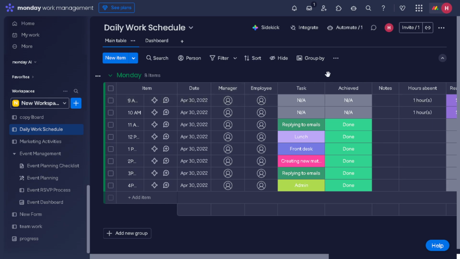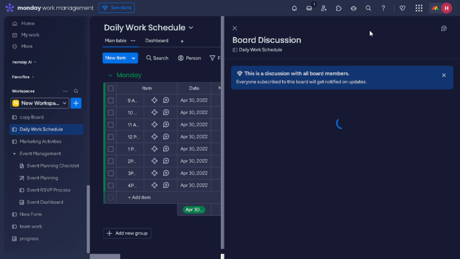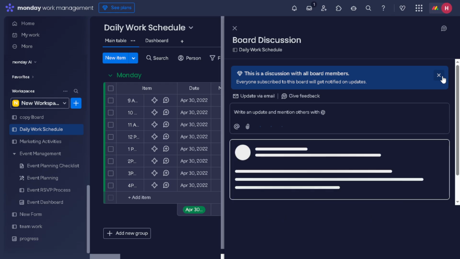Now that you've chosen a board, it's time to open the chat feature. Look for the chat bubble icon, which is typically located next to an item on the board or in a noticeable spot. Clicking this icon will open the communication window, allowing you to start a conversation. This interface is quite user-friendly and adapted for instant messaging, so you won't have trouble finding your way around.